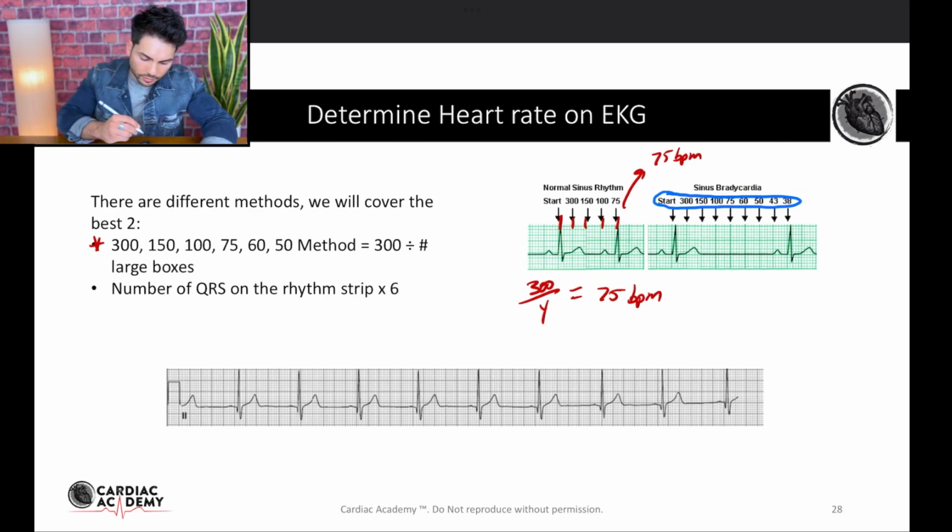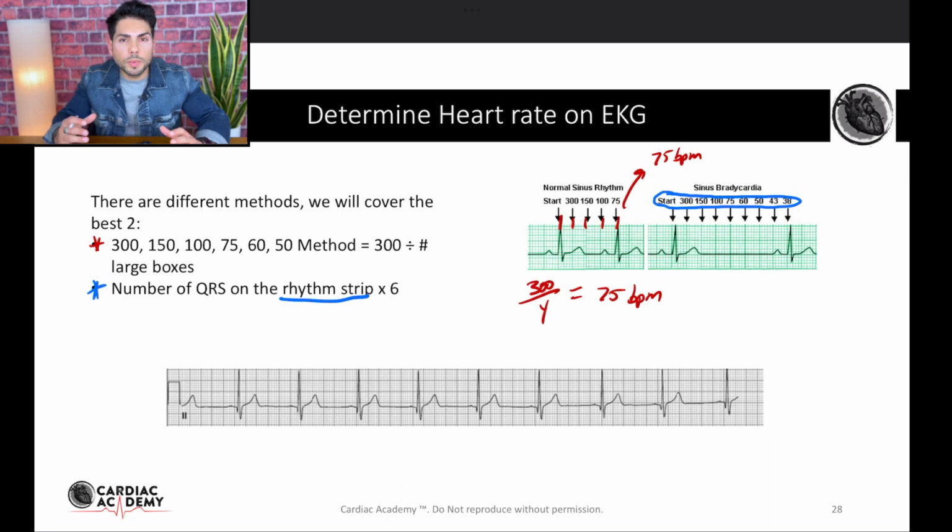Now, the second method, down here. This method, you need to learn it no matter what, because when the rhythm becomes irregular, then you can't really use the first method, because there's going to be too much variation between QRS and QRS, and your heart rate is going to be inaccurate, okay? So the second method goes like this. It's easy as well. You're going to count the number of QRS in the rhythm strip, and that's important. It has to be in the rhythm strip, okay? Because if you try to count in another lead that is not a rhythm strip, then your calculations are going to be inaccurate as well. So in this case, you just count the number of QRS and multiply by 6.